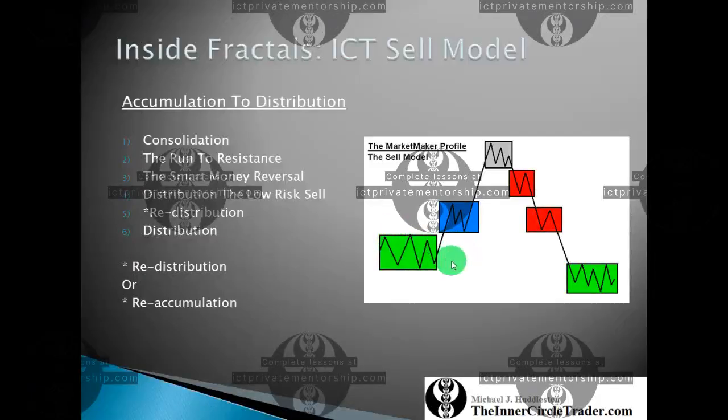The initial consolidation, okay, this is where orders are accumulated. And I know most of you will probably assume that this should say distribution to accumulation, and that's not the case. Okay, the markets are always predisposed to be sellers. So they're going to sell, sell, sell, sell, sell, and by selling, they are accumulating. And I know that's hard for some of you to grasp, but you've got to look at it from an institutional side. You're accumulating orders by being the storehouse or the seller.